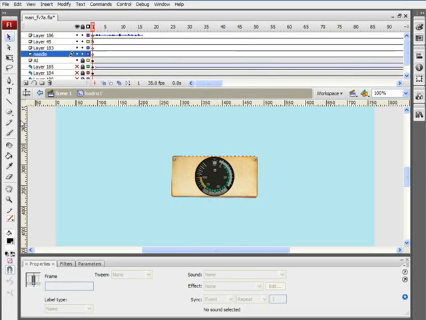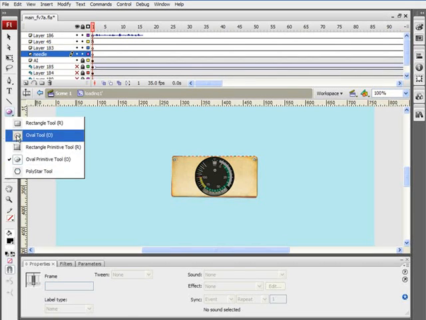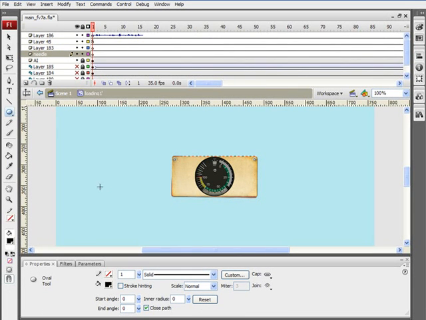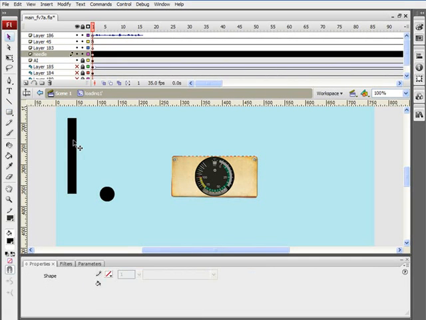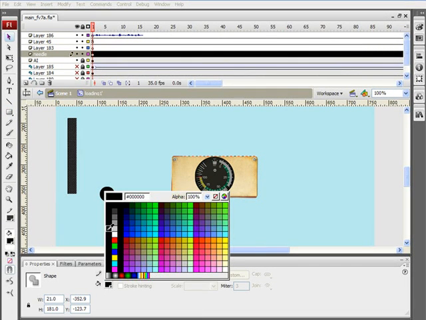And for the needle, I'm just going to first of all start by creating a circle. So we'll go to the oval tool, and this is just going to be a black circle. I'm going to make this too big for now, and then we'll make this smaller when we actually apply it to our graphic. And then I'm going to use the line tool here. Actually, no, let's do this using the rectangle tool. Got a better idea. So we'll make the needle however long we think we need it. And let's change that fill color to white.